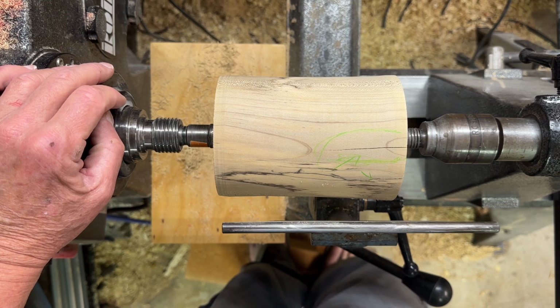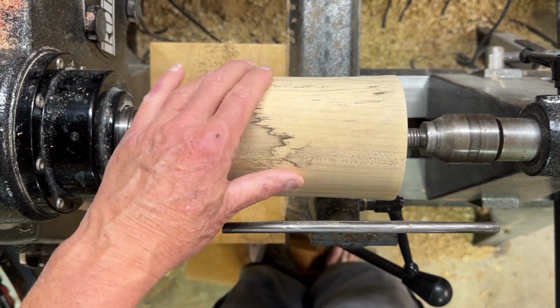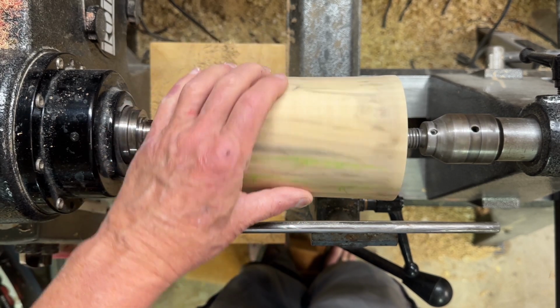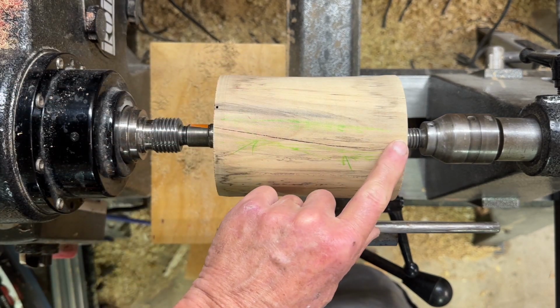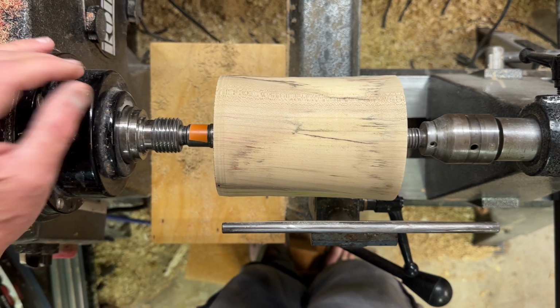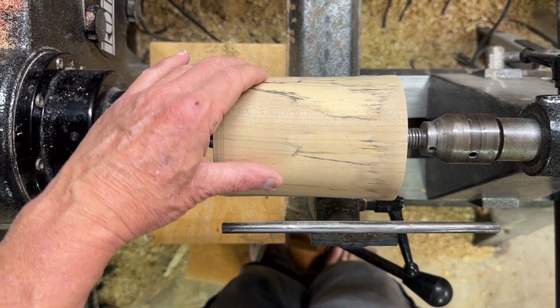So what do you do if you've got a block of wood that you've had for a while, and you pull it back out of the bin, and you've got these checks? There's not really a whole lot you can do, especially if you have a check like this that goes all the way across and actually goes down the end. So I guess I could glue them, I don't know, but it's a pretty piece of wood.